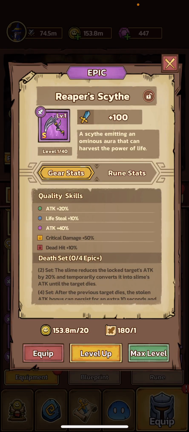The Death set actually did get reworked fairly recently. I believe it was patch 1.5.5 in the last bit. What the rework did was nerf it quite a bit. It used to be a really strong set. It still is, I want to say, semi-viable. It's just to run full Death, that is.